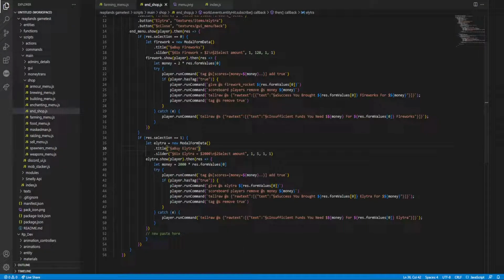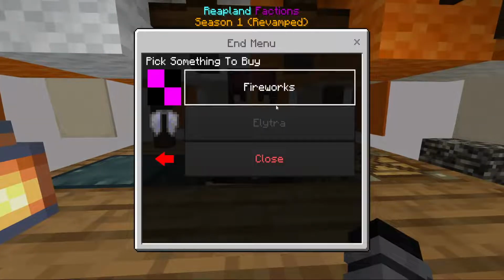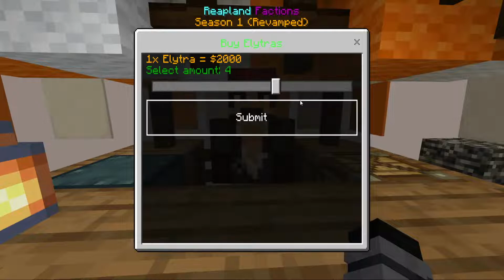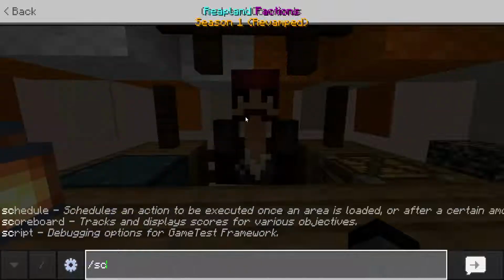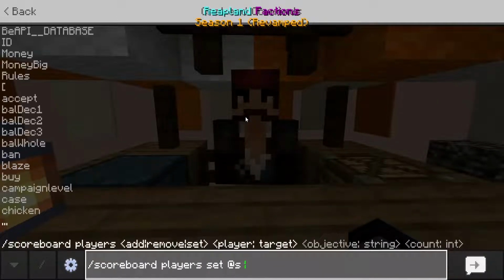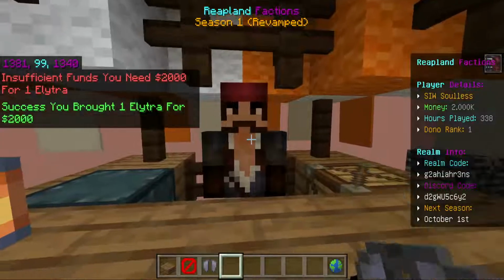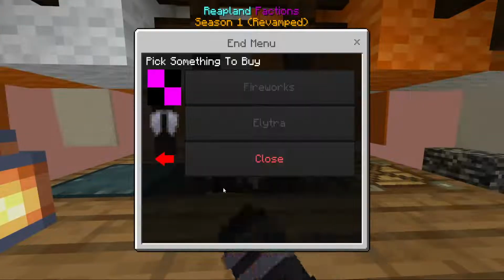We're going to save that now. We'll go back onto Minecraft and we'll do a reload. Just like that. And then when we check it now, it should say buy Elytras. There we go. And you see, it goes up by 1s. Minimum's 1, maximum's 5, and it goes 1 to 5, as you can see. So we can try and buy it, and it says we don't have enough money. But if we do scoreboard players set @s on the money scoreboard to 2,000, just like that, and you see we got 2,000 now, and we try and buy more than that. So, all right, well, we just bought an Elytra, but let's give ourselves 2,000 now.